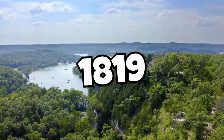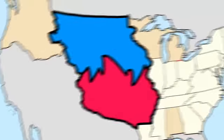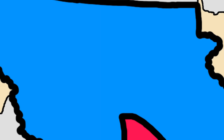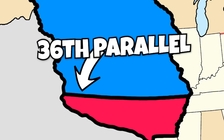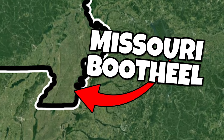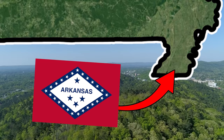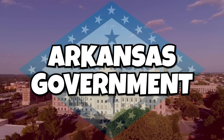It's a part of Missouri because back in 1819, Missouri was in the process of breaking off into Missouri and Arkansas Territory. Eventually, it was agreed that Missouri's southern border would be the 36th parallel, which would exclude the modern-day Boot Heel. This was protested by a guy named John Walker, because if this area became a part of Arkansas, he would lose most of his land to the Arkansas government.